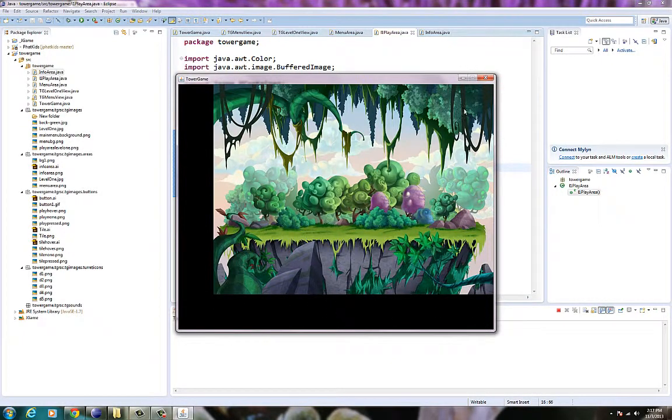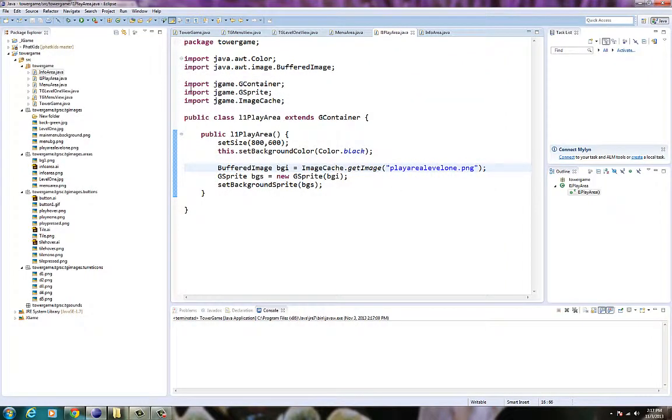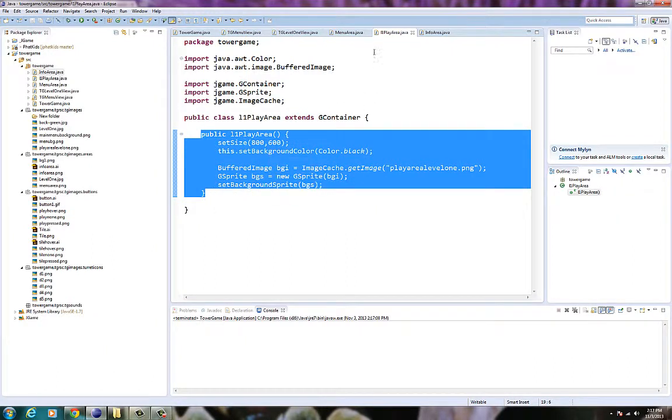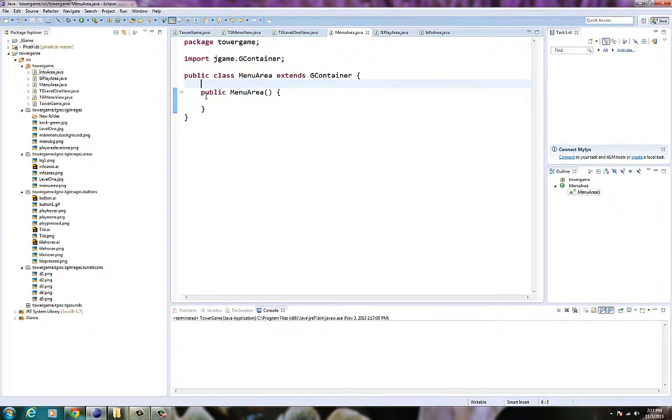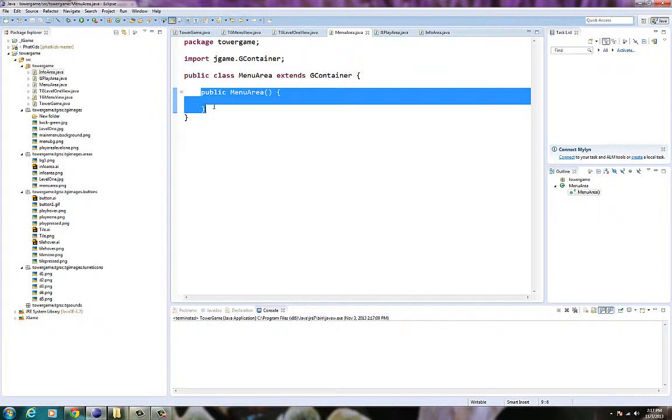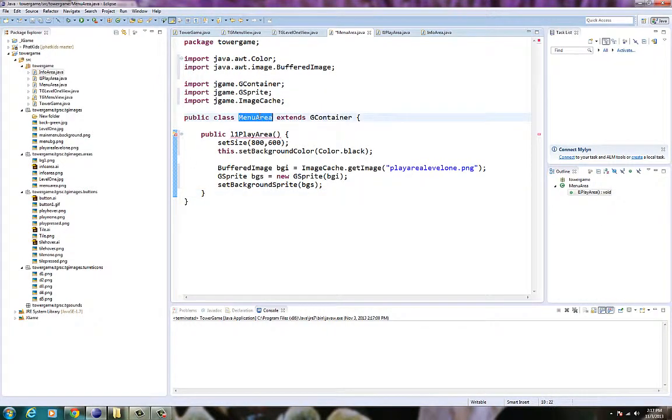Now on the bottom is going to be my menu area, and the side is going to be my info area. Those are going to be set up the same way that this is, and so I'll do some of those off the movie. But basically you could take all of this and come over here to menu area, and put that in here as long as you change the name of the constructor class to MenuArea. And instead of image cache get image, I need to change the name.